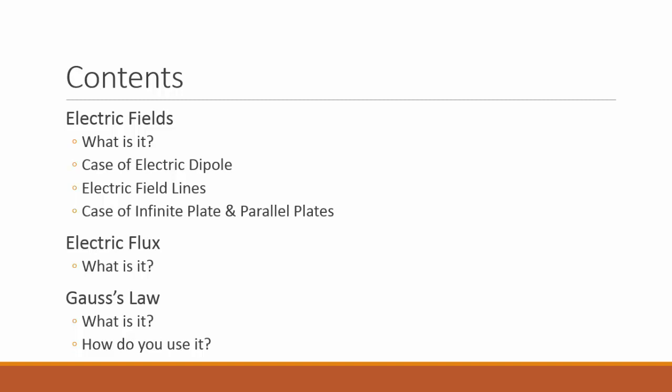And electric flux is going to be introduced so we can have Gauss's law. Now, Gauss's law is a way of finding the electric field of certain different objects. So what we have generally is we'll give you different formulas for each of these cases. What's the electric field of, say, an infinite plate, or a long straight set of charges? Gauss's law is the way at which those formulas come from. So the output of Gauss's law is these formulas.